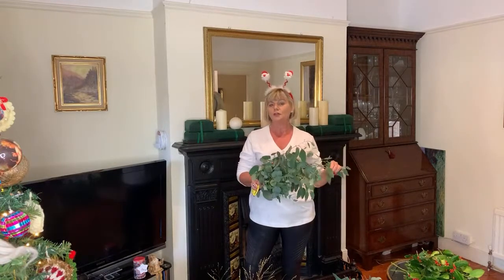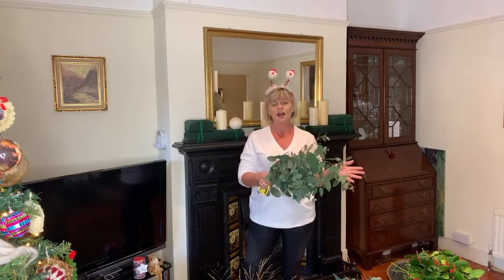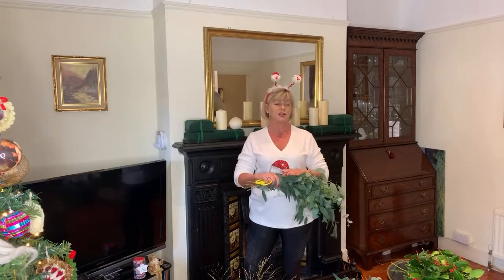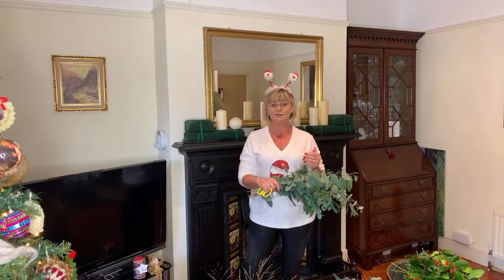And if you buy your foliage from Wicklow Foliage Farm, you can have a choice. Do you want variegated holly, or do you want the plain green? Do you want prickly holly or non-prickly holly? So I went for the non-prickly holly just to make it easier for today's demonstration.